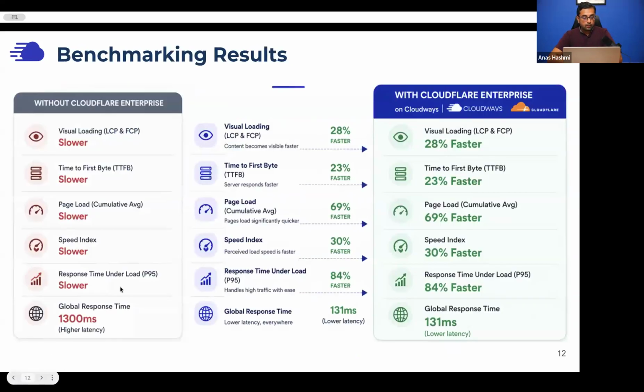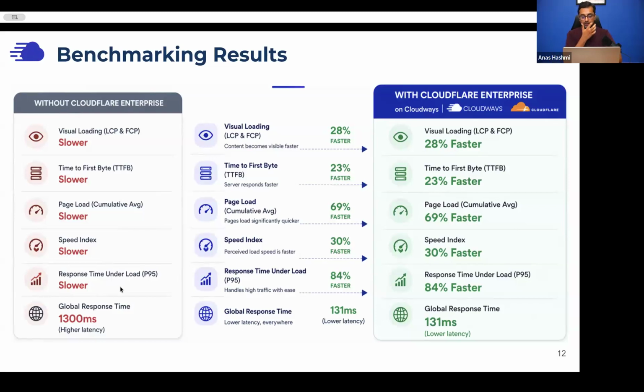Some of the best insights from the benchmarking results, and some of the benefits that we want to show to our customers, is that having your content cached on the edge is one of the most amazing things we have seen customers doing. We have seen customers getting higher in ranking within a span of a few weeks, as soon as their site is faster.